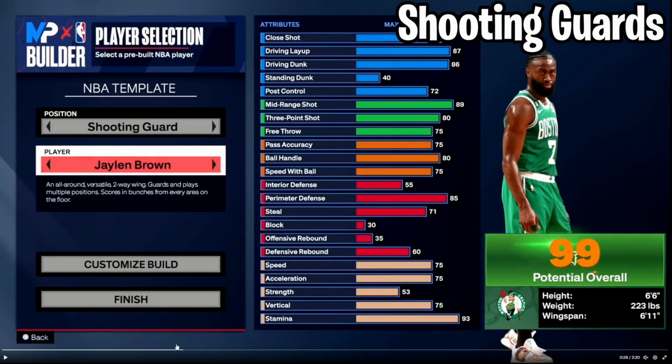For shooting guards, I have Jaylen Brown. He has a good three-pointer, good mid-range. That's great shooting right there. The finishing is very good. 86 driving dunk, 87 driving layup. That's really nice. The defense is not bad here. You have perimeter defense and steal. And he is still a shooting guard, so you're not going to need too much interior. But you have the interior if you need it. Also, obviously the strength can be higher, but the strength's fine here, 53. That doesn't really get you like bully, but it's whatever.